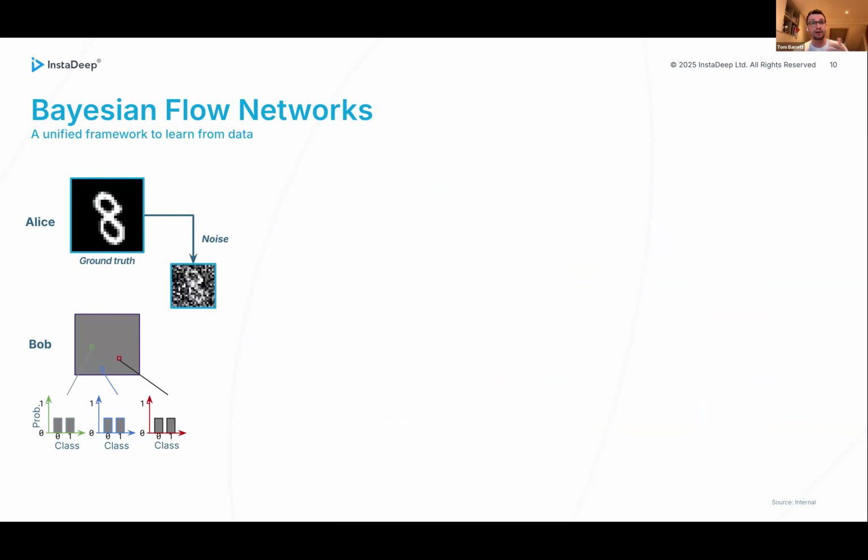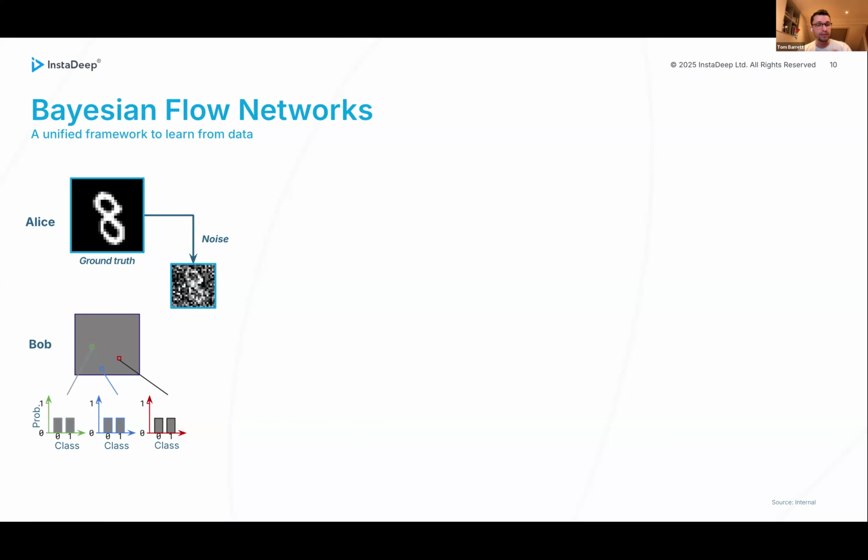To give some intuition for how this works behind the scenes, the original mathematics was derived from this noisy communication sender-receiver protocol. This is what you'll find in the original paper. For people who are familiar with this, you often get this notion of an Alice and a Bob who are talking to each other. And the idea here is that Alice has your ground truth data. I've picked binarized MNIST for this, just as it's visually easy. And Bob has no idea at the start what that data is, but he's going to try and get information sent to him by Alice.